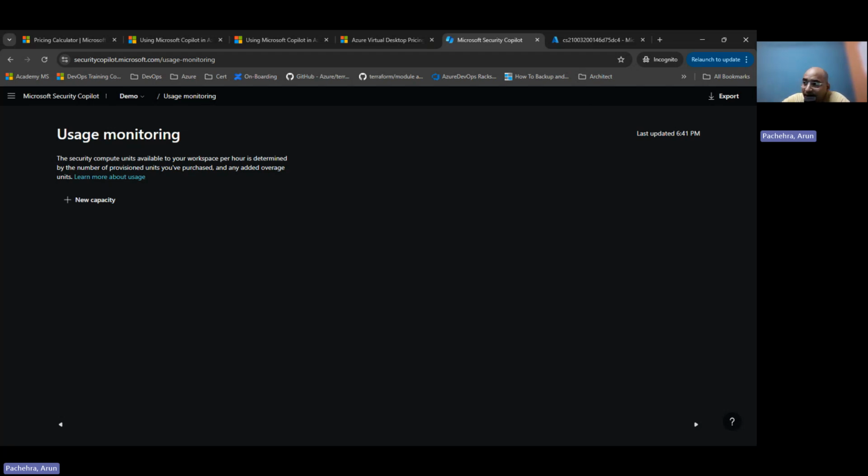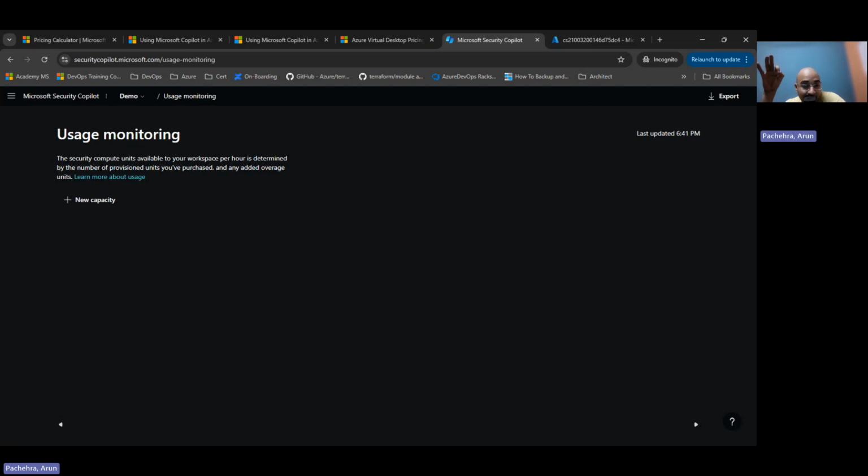Now, let me give you one example that will help you understand this a little better. Let's say you are a SOC team lead and you provision three SCUs with a limit of two overage SCUs. Now you can understand the SCU unit, overage, and all. You are understanding this, right? We have three SCUs. We can work during peak hours when everybody is utilizing those SCUs. It's a huge organization. Then you have two overages. In case there is a spike, you will not stop working. You would get something from the overage SCU.